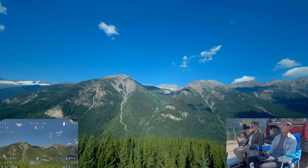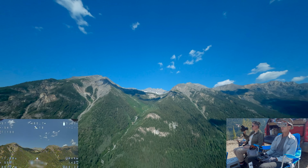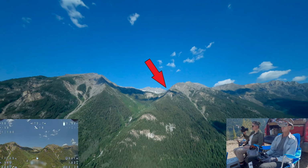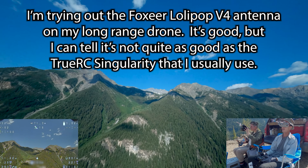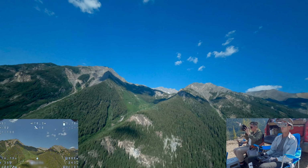All right, so this is my first time flying at this spot. I think I'm gonna just kind of beeline for the triangle in front of that triangle ridge on the front right there. You can see the wind's taking me down valley a bit. I'm gonna have to actually go to the left a little to get back.